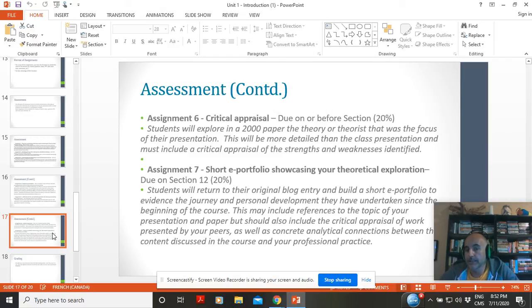And it's something that stays with you. It's something that's live. It's something that you can continue adding to, something that you could link into your LinkedIn profile and things like this. And it's going to be basically a documentation of everything that you've done. Why? Well, because this course is so highly personalized. By Wednesday, you are all on different trajectories. So you're going to be reading different things. You're going to be completing different forms of assessment. You're going to be really digging deep in very individualized work.